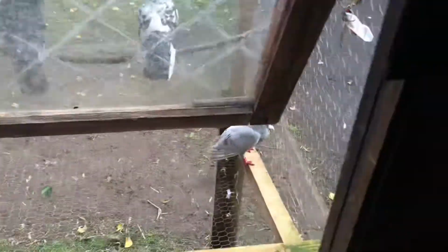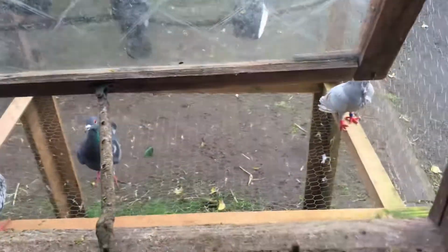I do this not too many times now, but I've done it around 3 or 4 times already, and I can see the change in the birds. The way that this works is this is supposed to be for their wings, but I sprayed down some of my birds now, don't get me wrong. Spray down the door.